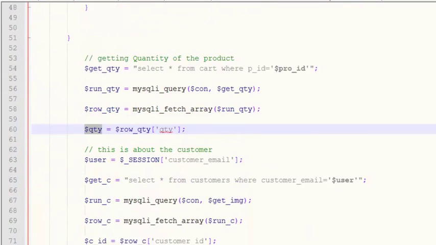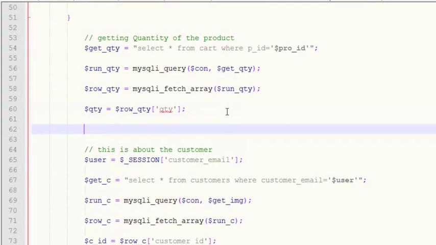But in the 0 case we can change this variable over here. We'll simply say if quantity is equal to 0, that means we have got the value from the table and saved it in this variable.